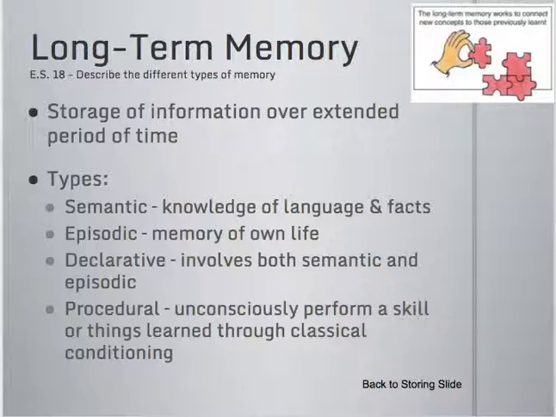Semantic memory deals with your knowledge of language and facts. Episodic is memories of your own life. So when I asked you the question if you could remember the house that you grew up in, many of you could remember it. That's episodic long-term memory. Declarative is kind of combining your semantic and your episodic. So maybe you remember your first grade class and you remember some day when you were learning about Abraham Lincoln.